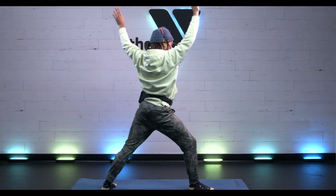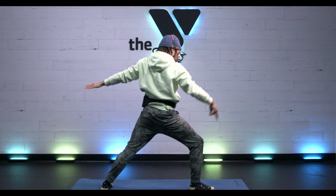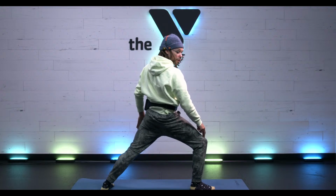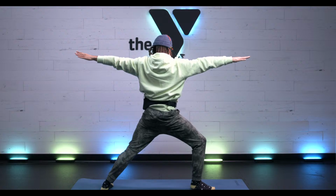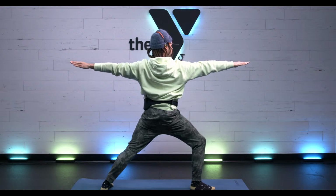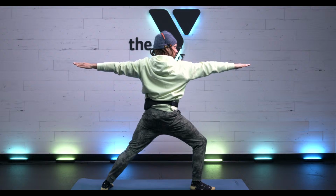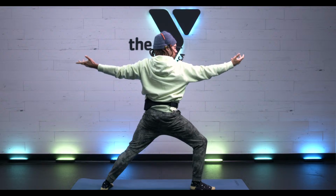On your next exhale, we'll open to a warrior two. We're just going to shift the hips to point toward the left as well as our chest. But the feet stay relatively the same, except for your front heel lines up with the arch of your back foot. But that right knee stays right above the right ankle. Arms open wide. Look down, see if your shoulders are right above your hips. As you open those arms wide, see if you can relax your shoulders away from your ears and place your chin right above your right shoulder. Use the bandhas. Notice, are you breathing or do you feel out of breath? Slow everything down, bring it back to this moment.